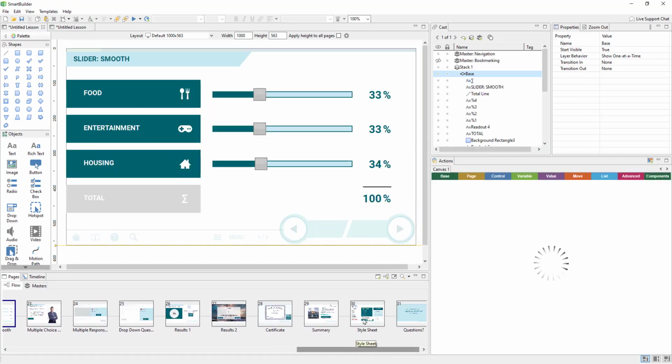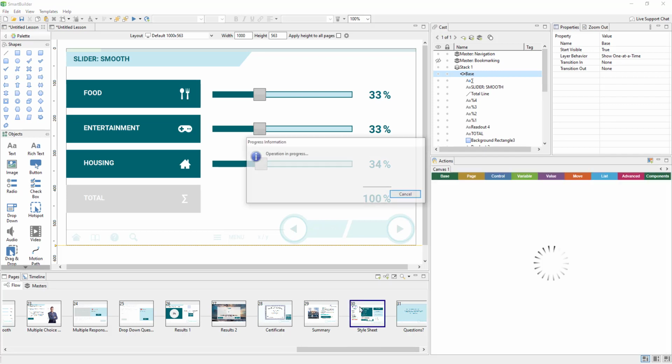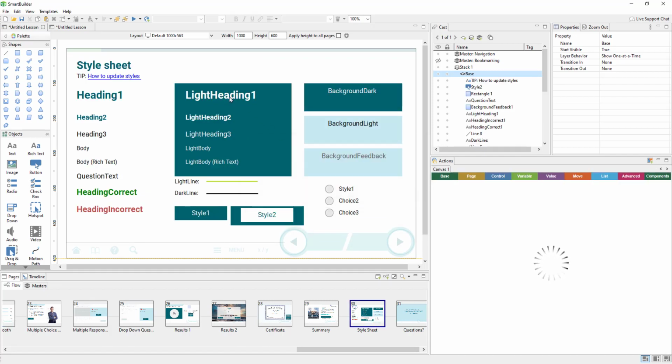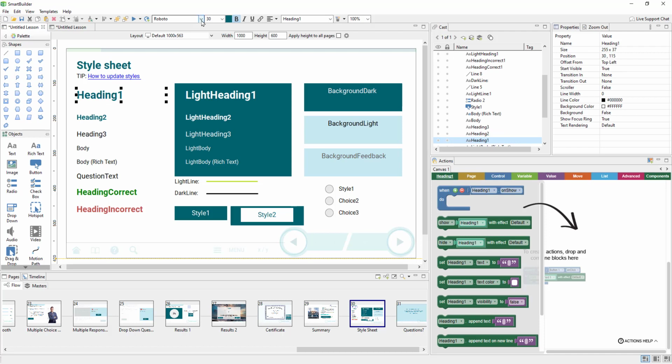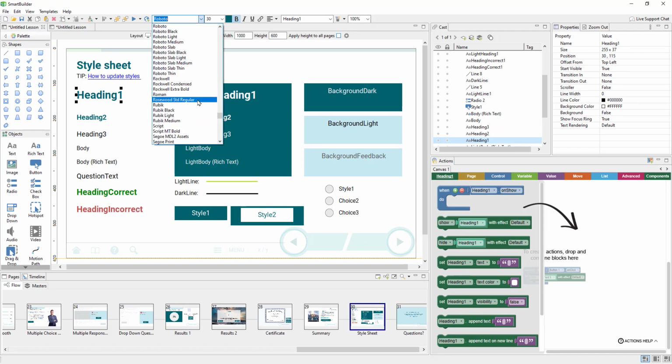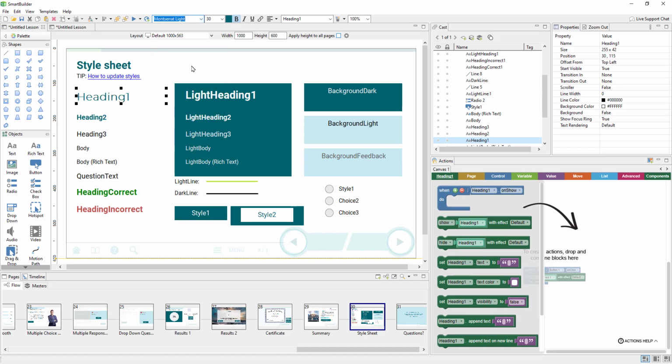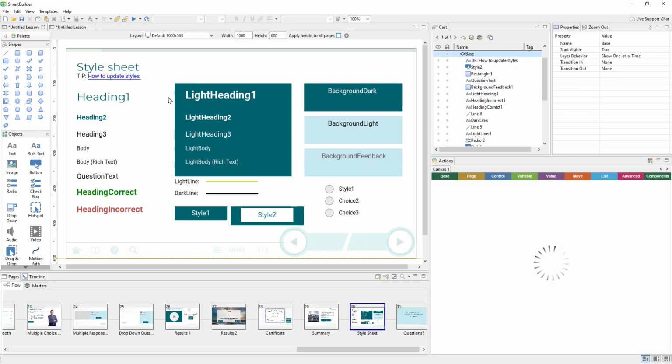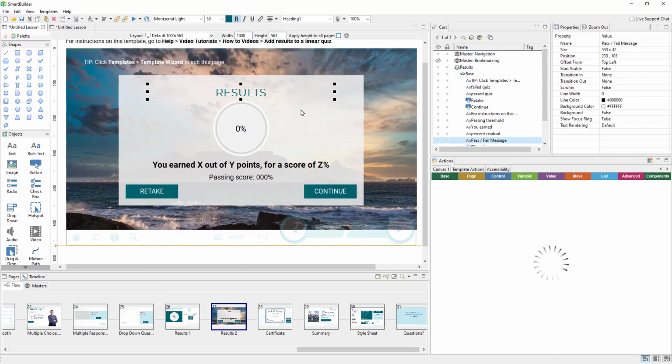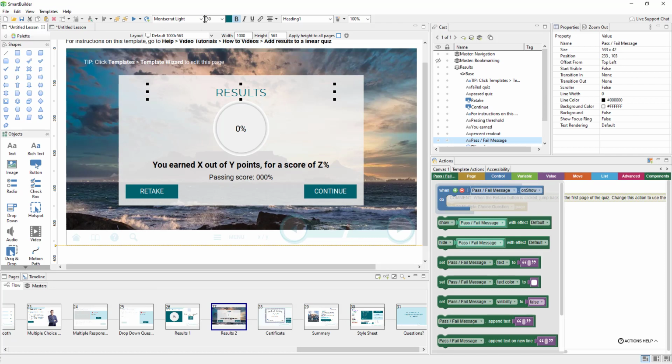We can take a look at the style sheet page, and here we can quickly update all of the styles throughout our lesson by simply selecting an object, say choosing a different font, and then going to update current style from object, and now anything that's tagged with heading 1 is going to use that particular font. So it's much easier to make global changes throughout your lesson.